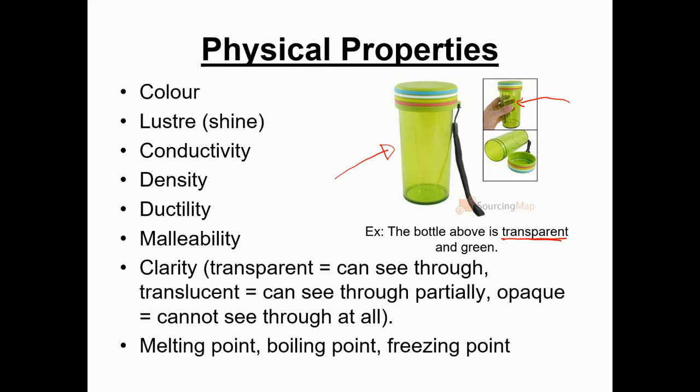There are other terms you can use to describe clarity if you cannot see through something. So let's say you put your textbook or a binder in front of your eyes that you can't see through. That thing would be called opaque if you're describing its clarity. And there are some substances that you can see through, but not very well. They distort the image quite a bit, and that would be called translucent. On the next slide, we'll take a look at an example of each of these side by side.